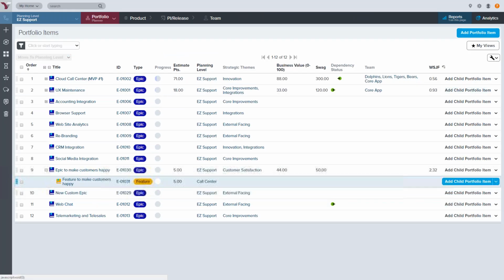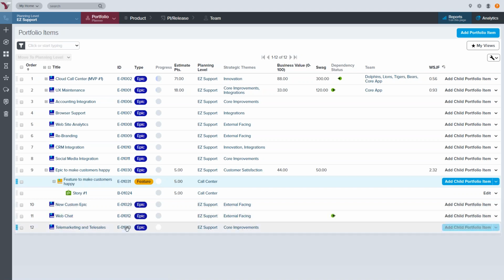So that gives us our end-to-end view. So now we can actually plan this feature and this work as we go down into release planning. So again, enough detail, but let's go ahead and start to do our feature or our release planning under there.